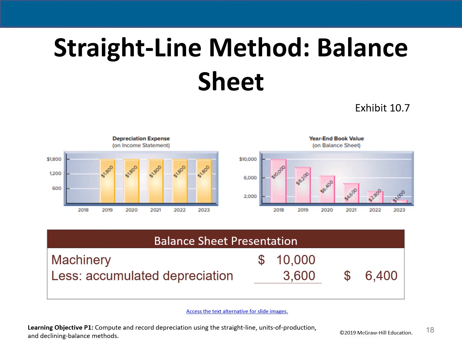This balance sheet presentation you see in front of you is what would be reported at the end of year 2. At the end of year 2, we would have had last year $1,800, and we would have added another $1,800 to the accumulated depreciation at the end of year 2. So we would have $3,600. So on the balance sheet, remember we'll put machinery as the cost, 10 grand, less the accumulated depreciation balance. The difference is $6,400. That's the book value.